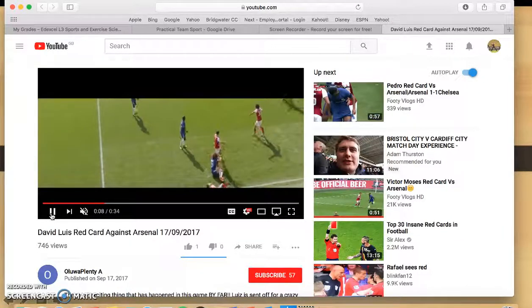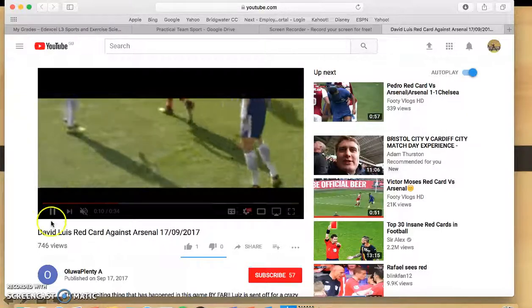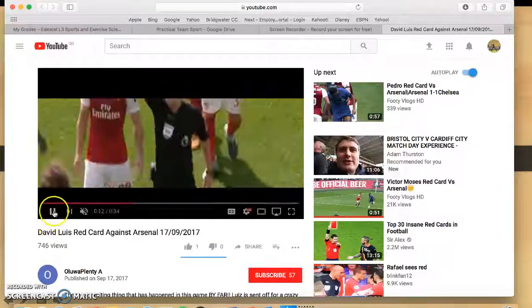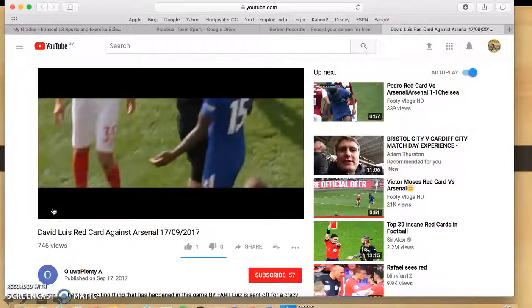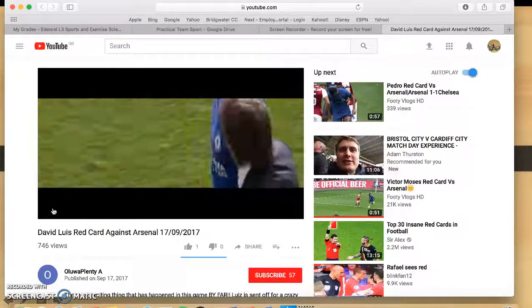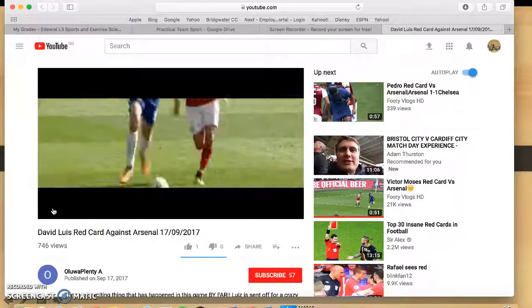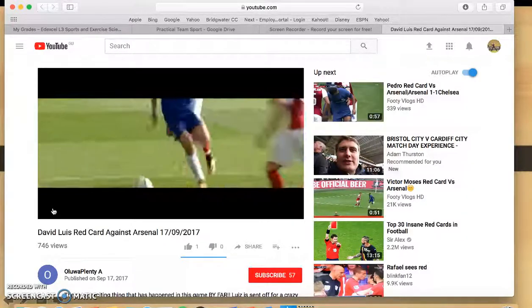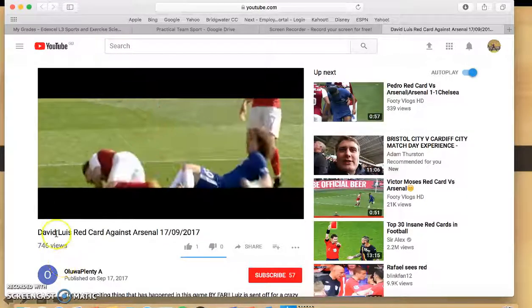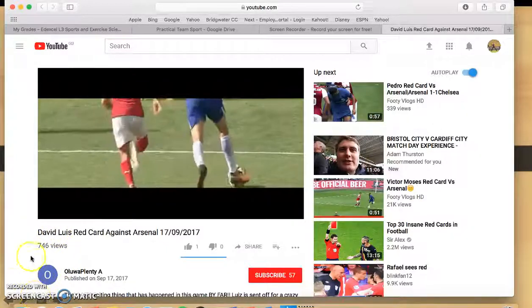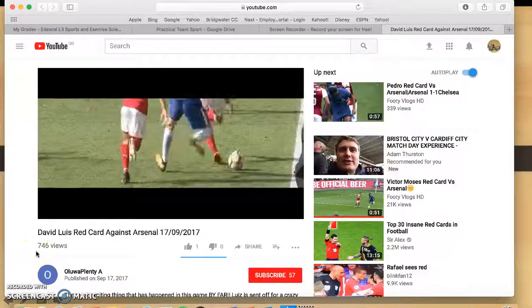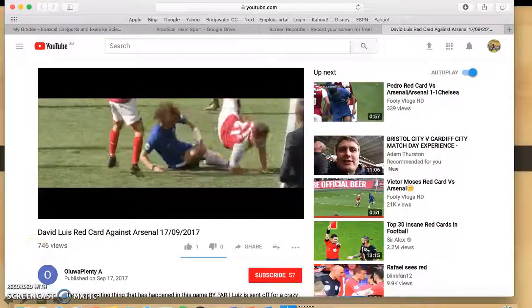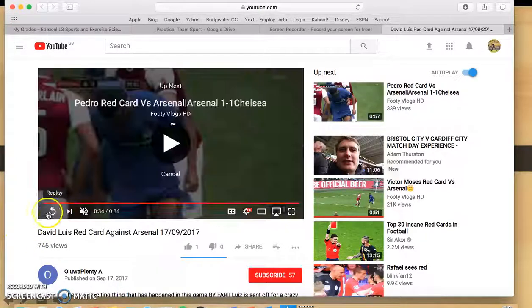When the ref has blown his whistle for the foul and shown the Chelsea player the red card and sent him off, he should then restart the game with a free kick for Arsenal. If the referee was unsure on what to do, he could go to his assistant official on the line and ask him. The Chelsea player who got sent off will now be suspended for 3 games, as it was a straight red shown. The rule states if the tackler goes studs up off the ground, it is a dangerous tackle and a red card should be shown.